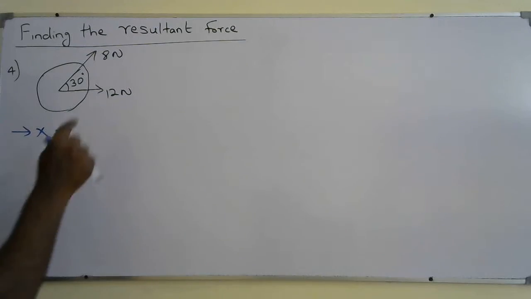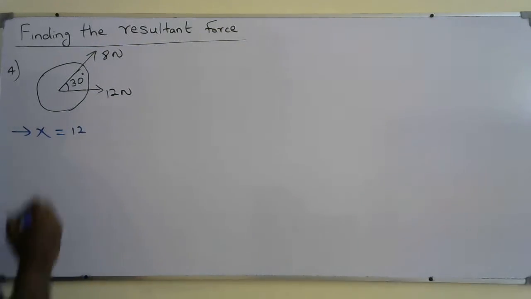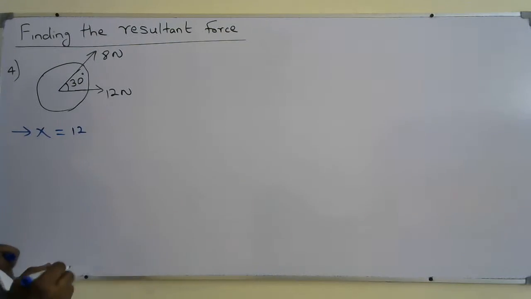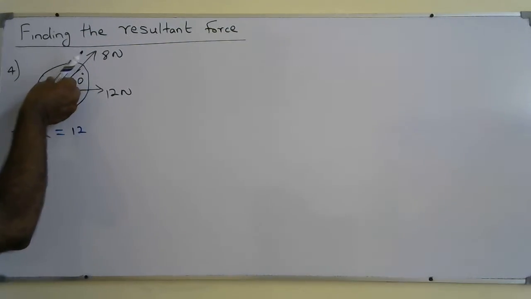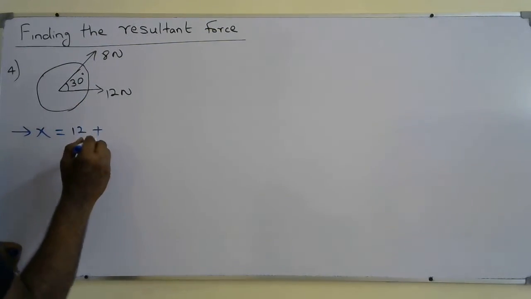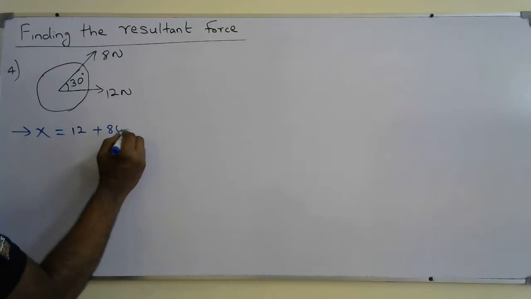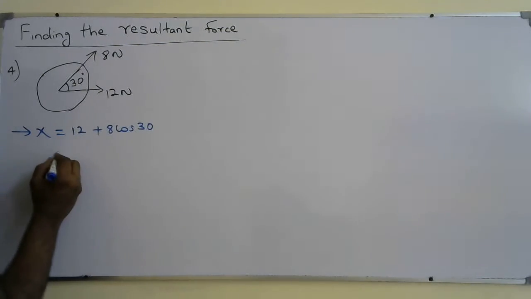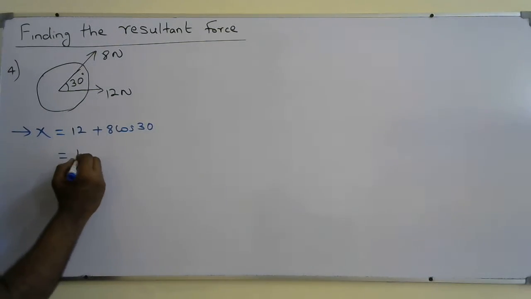Okay, so one by one, 12 Newton is already in horizontal direction, so I should write 12. Then 8, I should resolve it. To get the resolved horizontal component, move it, close it through the angle 30, pointing to the right. So plus, it's pointing to the right, I'm taking towards right, positive. So it will be 8 cos 30. Find the total horizontal component, you will get 18.93.